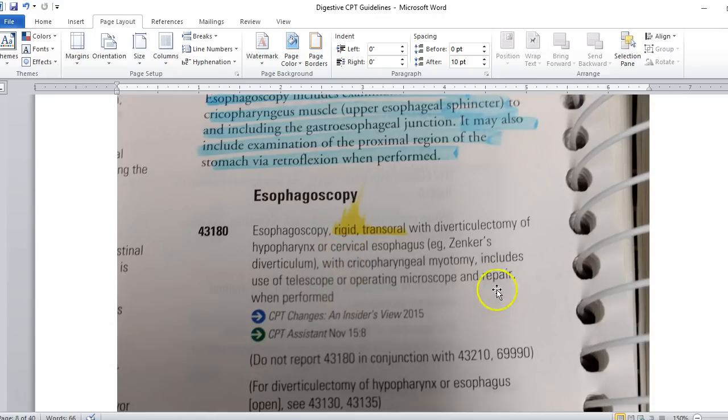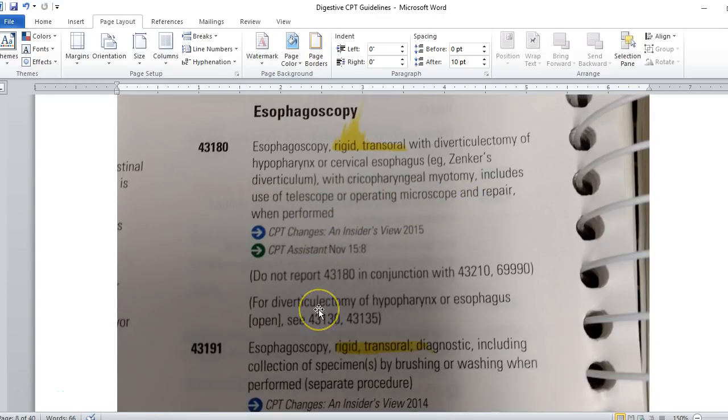So as we go down, this is our main code, but remember, this is an esophagoscopy, rigid transoral with diverticulectomy of the hypopharynx or cervical esophagus with cricopharyngeal myotomy, includes use of telescope or operating microscope and repair when performed. Again, that's that entire code.